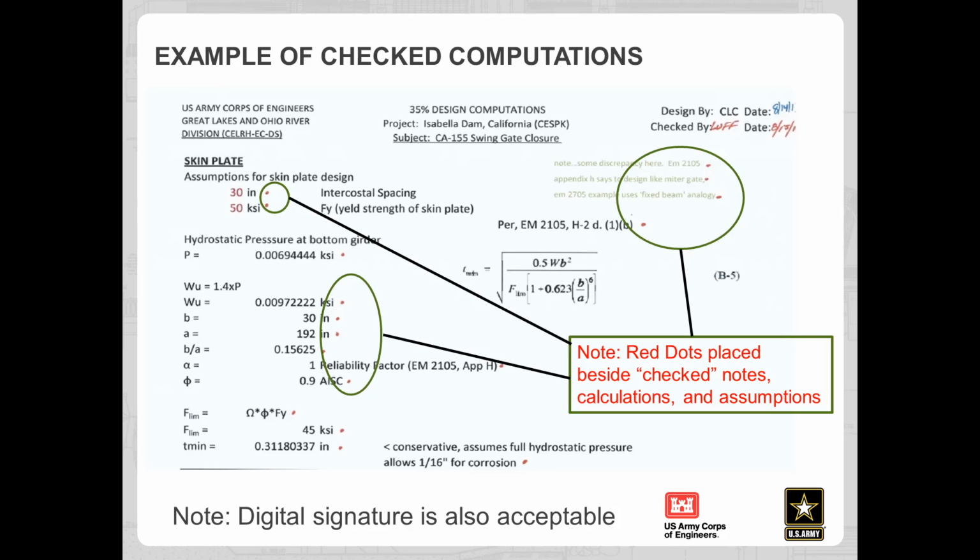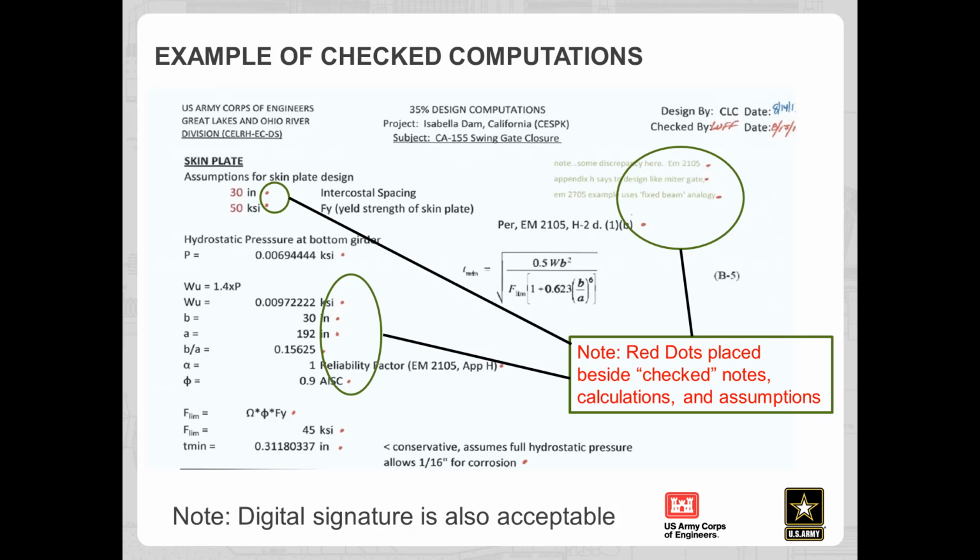So there's a requirement for engineering. This is not for planning, but just so that you understand, it's called red dot checks. That is when you have a set of computations, and when you agree with the statement on it, you place a red dot next to each number. It shows that you agree with the input, the math, and the takeaways from doing the computation. Oh, I just wanted to say that on this, a digital signature is not acceptable. You can't type your initials. They can be handwritten, but a PDF signature is acceptable. There's an error there.